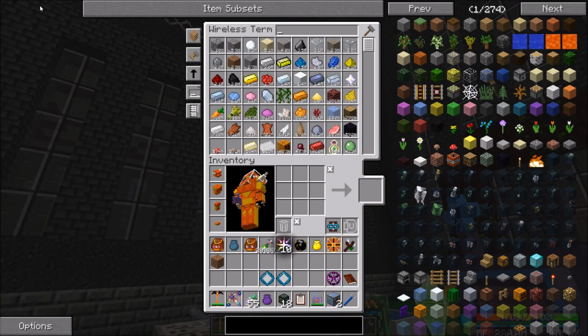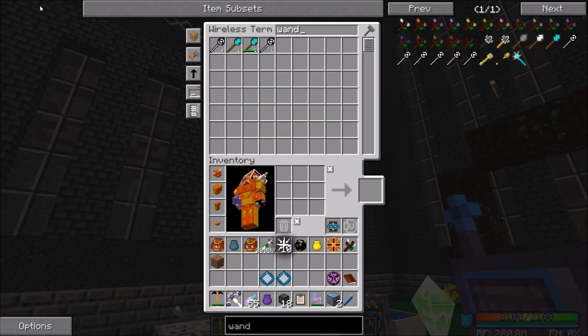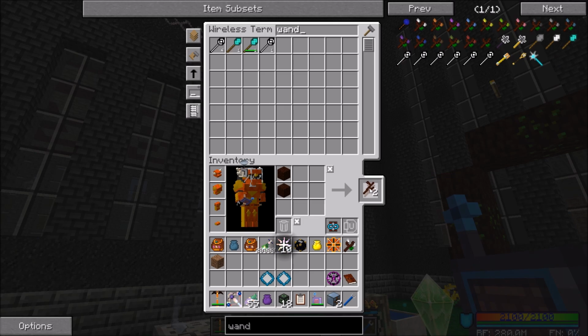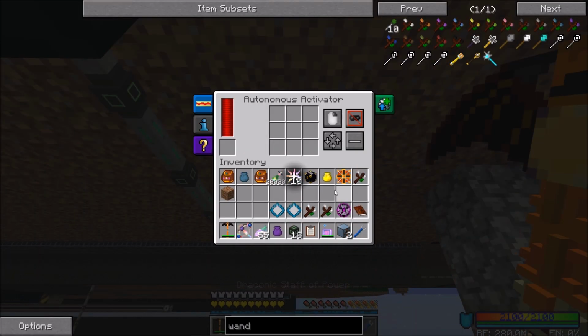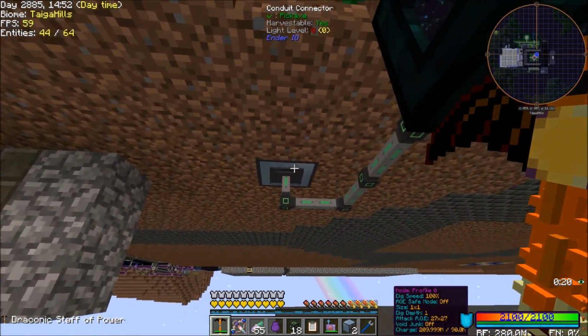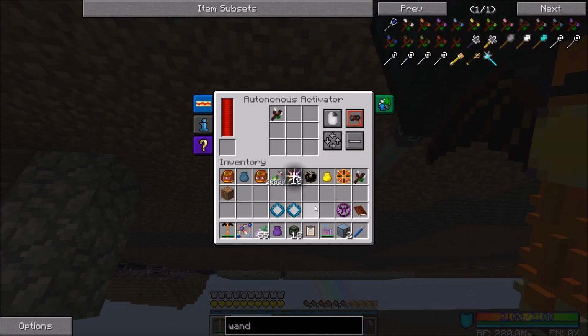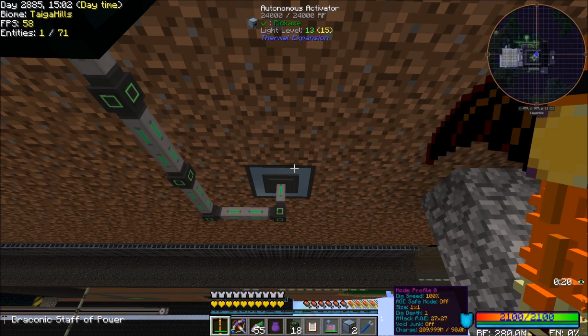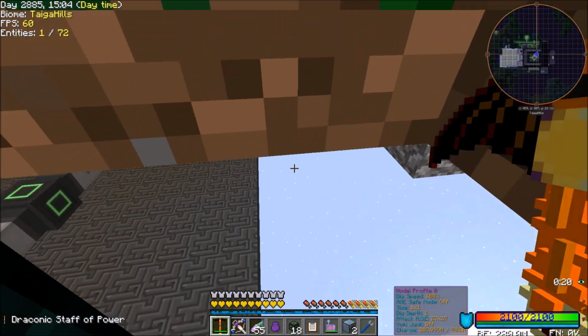Whoops. And then what we are going to need is to get ourselves some Wand of the Forest. We'll just do white, white, white. Let's get one, two, three, four, five, six. And one of those, one of those. There we go. And we'll throw one of each of these in our autonomous activators. And all the rest of the settings we're just going to leave standard. Right click, not sneaking, round robin. No, actually, first slot only. And then aim level. That's fine. And there we go. So that's done.